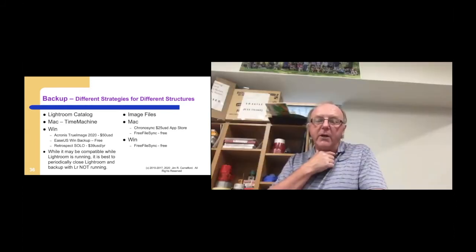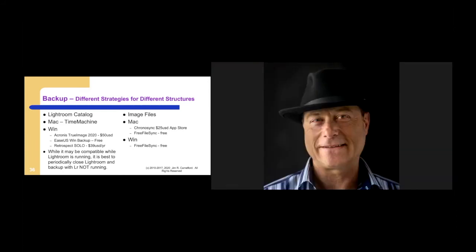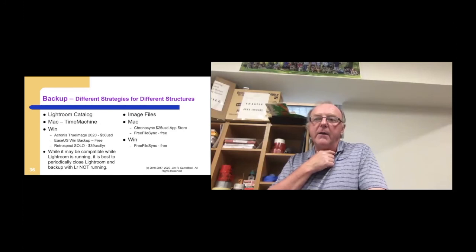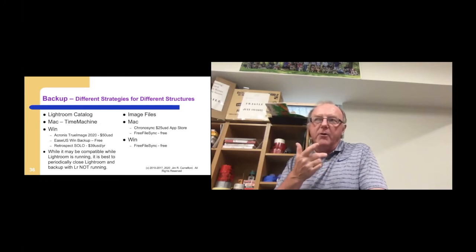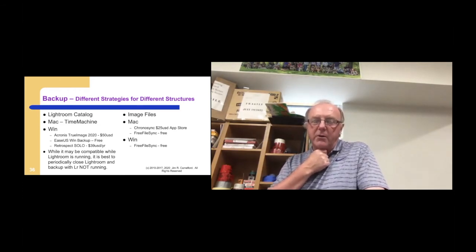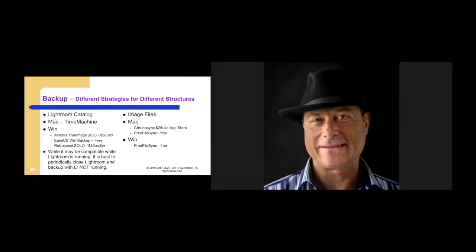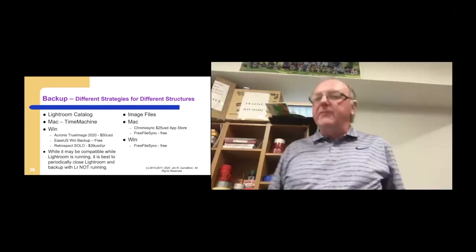Yep, all you have to do is just, and you're on a Mac, right? Yes, I'm on a Mac now. Yep, right click on it and do rename, and then just type in the new name carefully. And I've actually got specific slides coming up to show how to do that. You just make sure you spell the catalog and the previews and the smart previews all exactly the same, and then make sure you spell the containing folder exactly the same. Double click on it to start it, and you'll see it'll all come up just fine. So you have to rename each extension, not the extension, but the name before it, exactly the same. You have to name each one exactly the same.